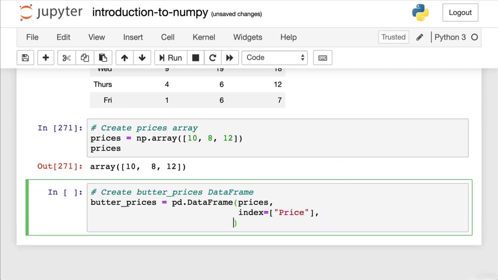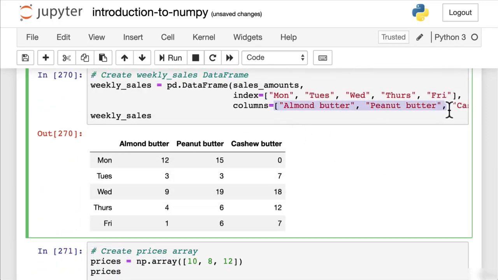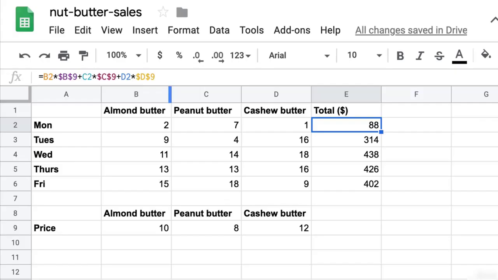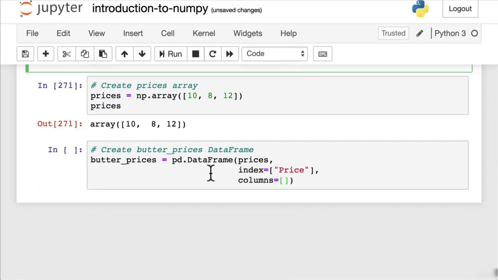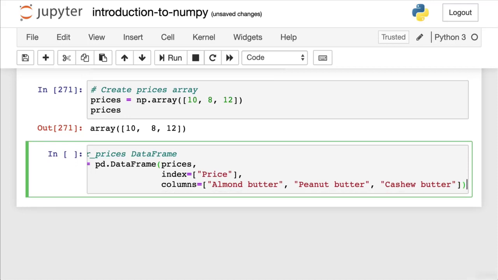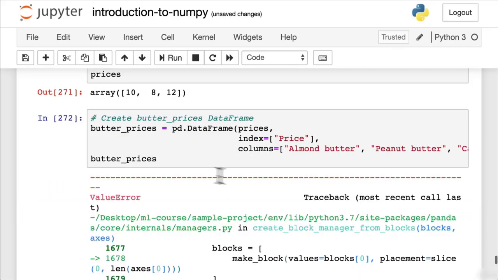Price. And then we want columns is the same as above. I might just copy this. Usually we want to write it out, but to save a little bit of time of typing this out, we've got the same columns. Because if we go here, same columns. Wonderful. Put that in there. Oh, we've got an extra bracket. There we go. Now let's have a look at our butter prices data frame.